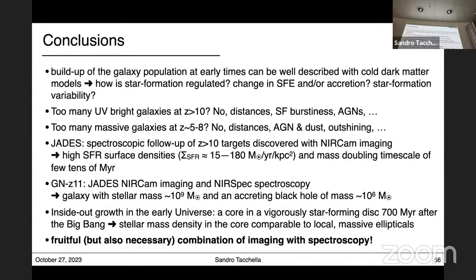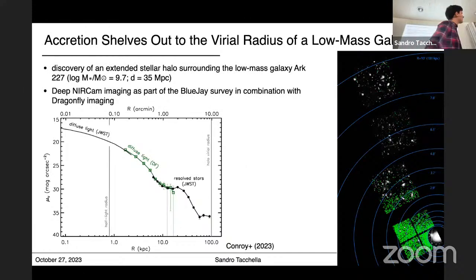Then I found your last stuff that you showed also very interesting, where essentially you are able to resolve, if I'm saying correctly, individual stars in galaxies that are about 35 megaparsecs away. Oh yes. Could this be an effective way to detect, let's say, stellar streams around the Milky Way? Because of course, James Webb is very expensive to get time on. I mean at really low surface brightness, like 33 mag.